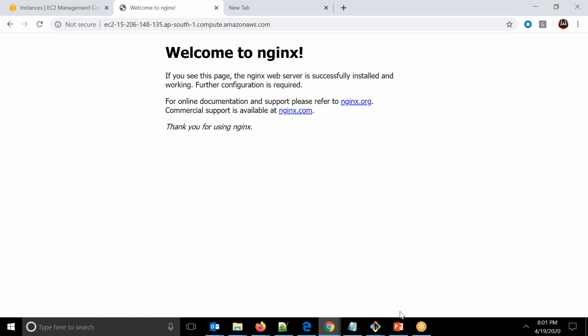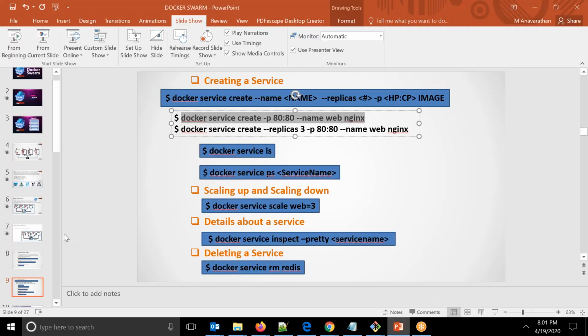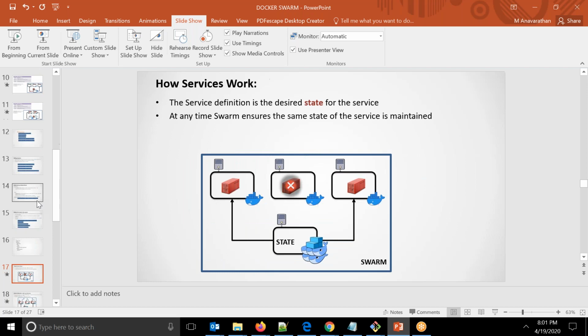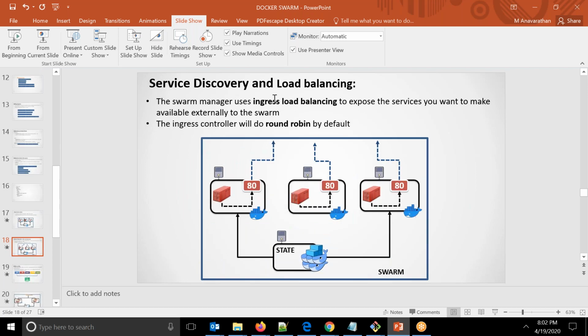So the meaning of Swarm is not just that you will be able to access them, but typically what happens is it does the internal load balancing using ingress, in which whatever port is mapped to the host machine is also mapped to the Swarm. Think of it this way: you can go to any machine and access the port. It will be able to reach you through the Swarm. That is where internally it does the load balancing, and it does that in a round robin way.